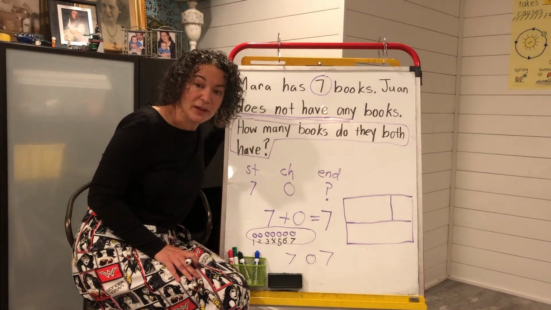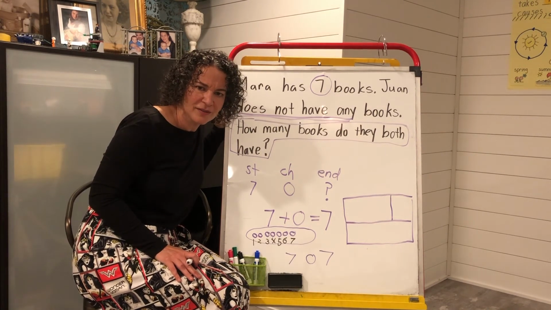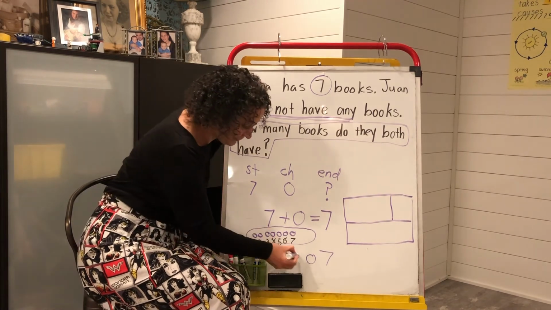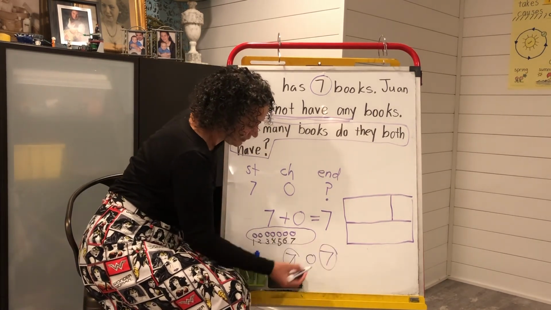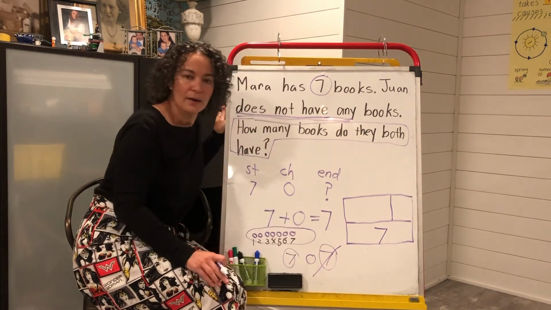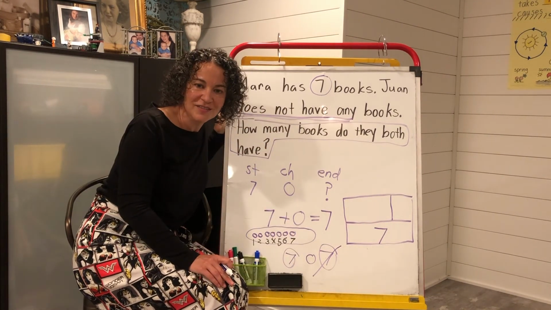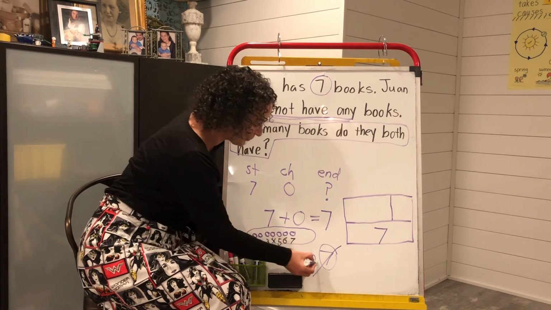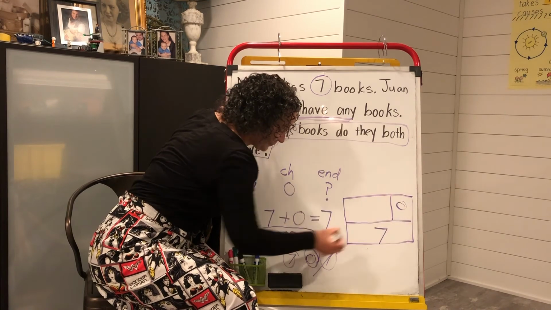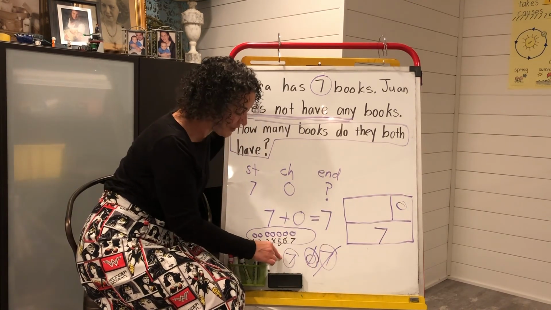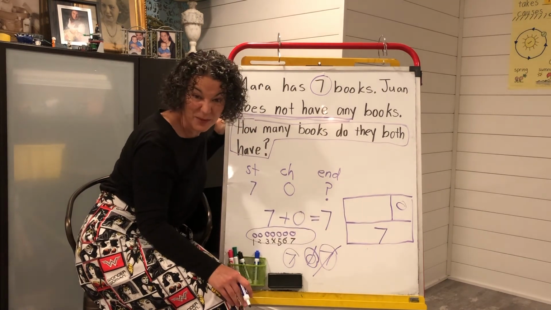The biggest number gets the biggest box. What's the biggest number? Yeah, that's the problem. There are 2 of them. We've got 7 and we've got 7. So we're going to put this 7 in the biggest box. Now, the smallest box gets the smallest number. What's the smallest number? Yes, it's 0. So 0 is going to go here. So that means, my friends, this 7 has to go here because it doesn't have anywhere else to go.